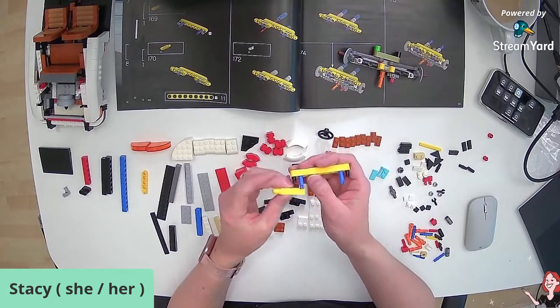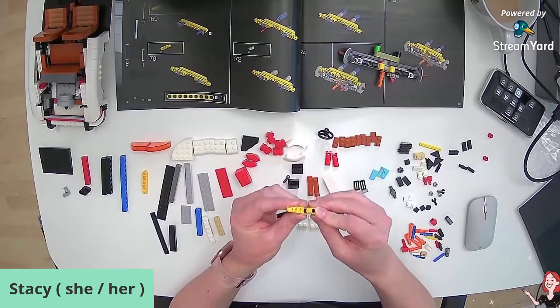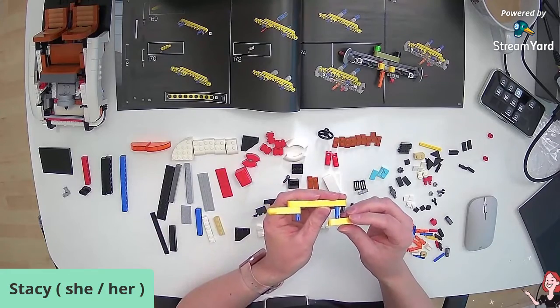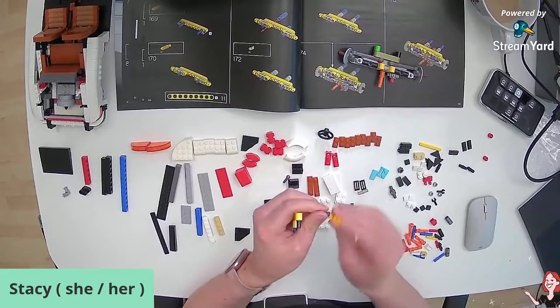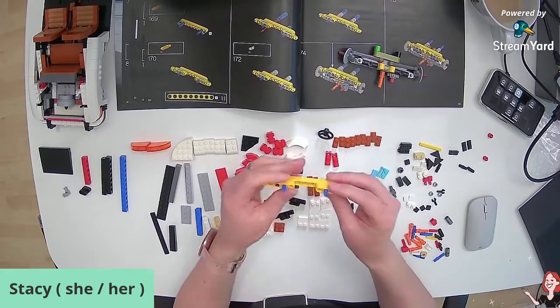And they have to get mounted facing downwards. Interestingly enough, when we mounted the gray ones, they gave us a big warning about make sure you mount these the right way around. This time, no such warning. But I did mount it wrong. So let's try that one again, shall we?